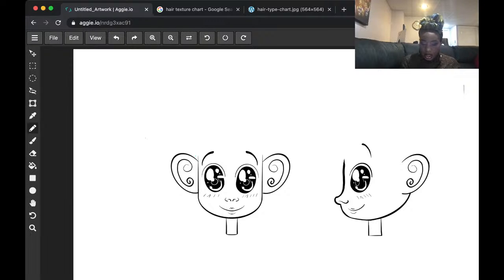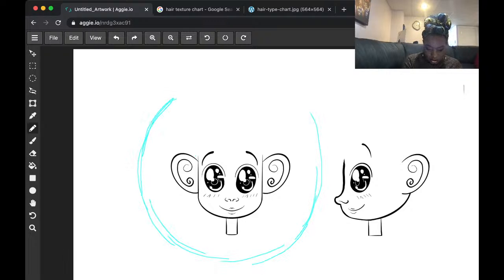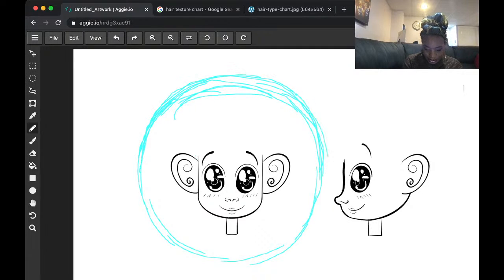So maybe I'm going to start off with a circle again. I'm going to sketch it out so I'm going to be more loose about it. Okay, that's kind of big. Let's go back. I'm going to sketch out a basic circle that goes around my character. And this is just a sketch, so it's okay for it to look a little messy. So this is just giving me an idea of where my curls are going to go. So I have my basic outline for my afro done.